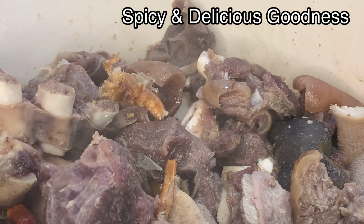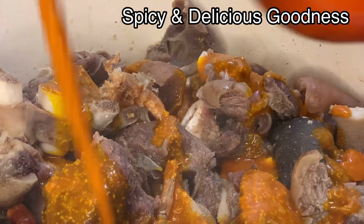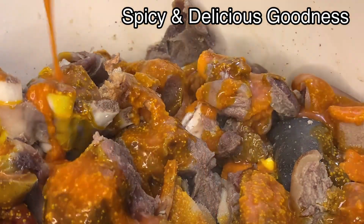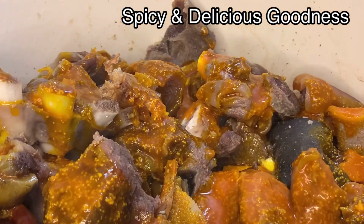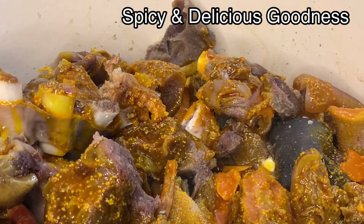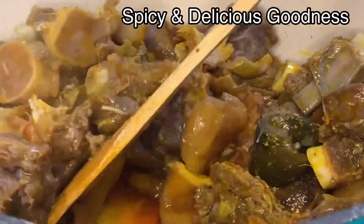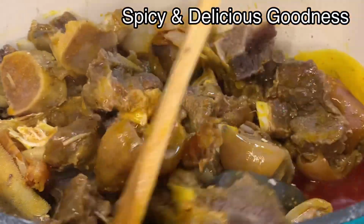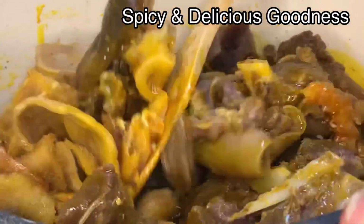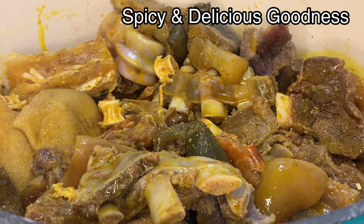So as you can see, there's little to no water. There's just a little water in the soup. So this is the time to add the oil. This soup does not require any fluid. It's the oil and the fluid that is produced from the leaves that you use to cook this. You do not need extra fluid. So I'm just gonna stir them together. See, you can see it's just really the oil and just a little fluid at the bottom.